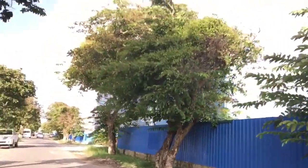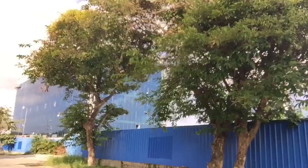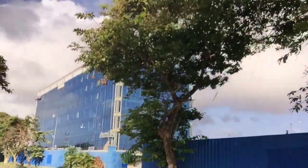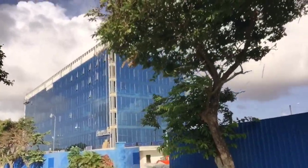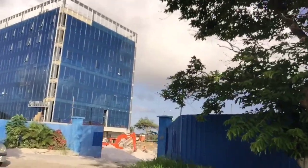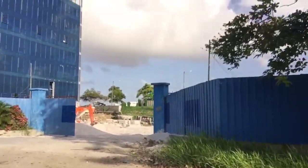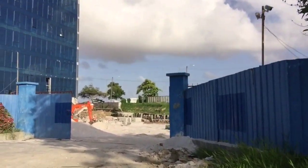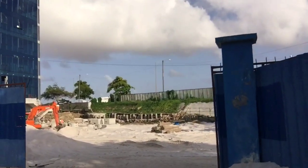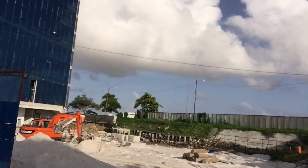And most of the panels, the glass panes have been installed, except for the corners of the building. Except the last time we were here, I noticed that there was some foundation going in. Now they left the gate open, so you can see that there's still some construction going on at this east end of the building. I thought it might be a car park, but maybe it isn't.